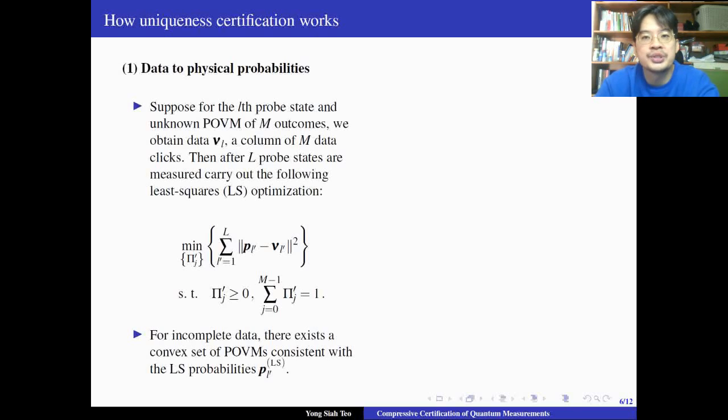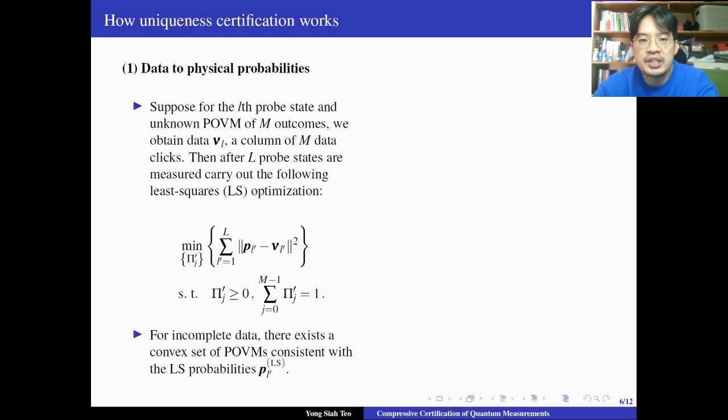Now there are a few choices, but as an example, we compute the least squares probabilities subject to the POVM constraints. That is, all POVM outcomes must be positive and sum to the identity. So the point is this: if you use an insufficient number of probe states, then you will not obtain a unique POVM reconstruction. Instead, there will be a convex set of POVMs consistent with the least squares probabilities.